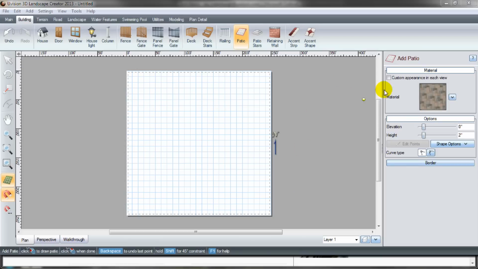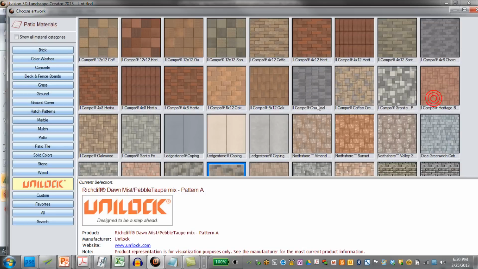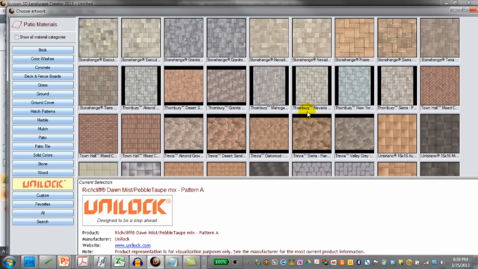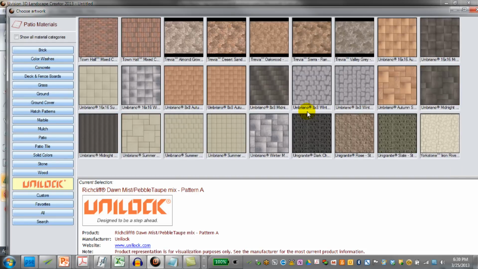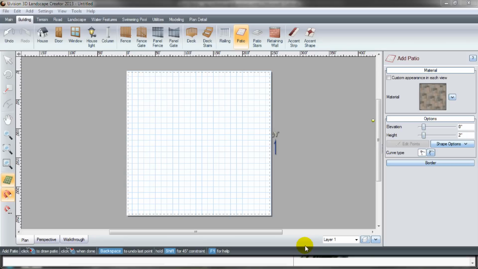One of the things I'm really excited about this year is the expanded product texture library. We've added 80 new textures, bringing the total to 207 textures for pavers, walls, banding, and coping.